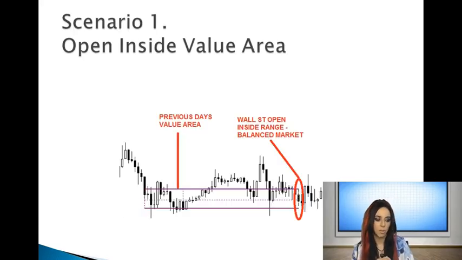And here is an actual market example of scenario 1. So this part here, this big red circle, is when the session actually started. And markets open, let's say today, and it opens inside value. This is an indication of the prices being accepted. And sure enough, look at that, for a number of candles after that, prices just went absolutely nowhere. So opens inside value are largely undesirable.